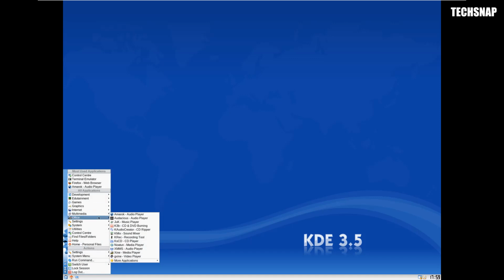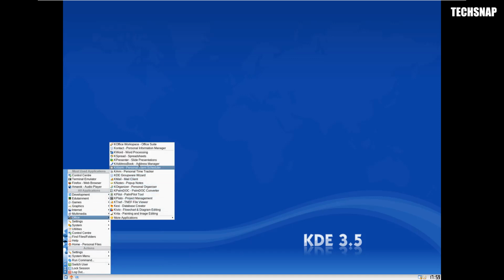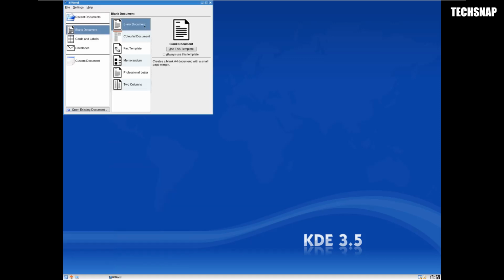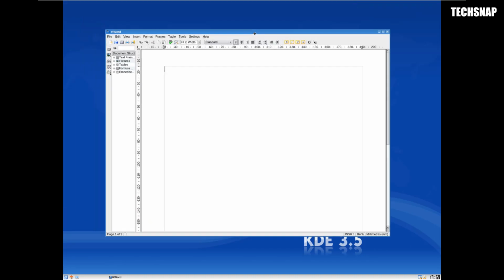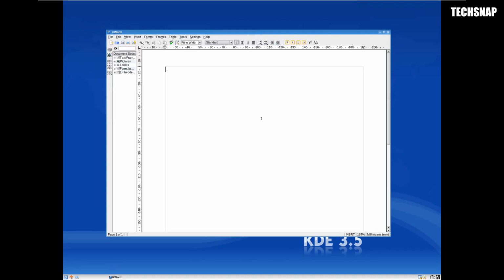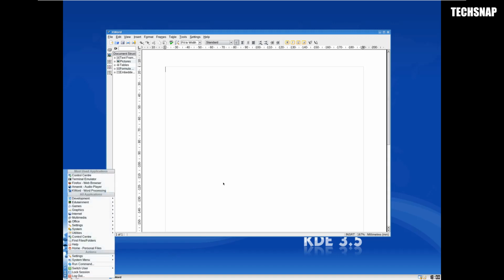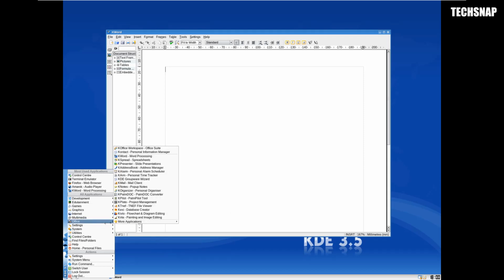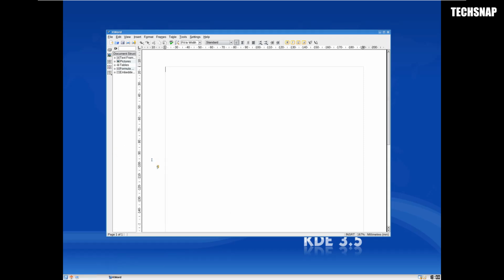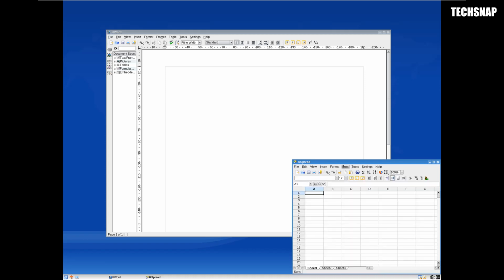This has got the KDE Office rather than Open Office on it. I never thought much of that, really. Open Office was superior. As you know, I'm not a big fan of Open Office anyway, so something that's worse than Open Office, in my opinion, is really scraping the barrel. There's no chance of me using it at all. It's just so bloody basic.